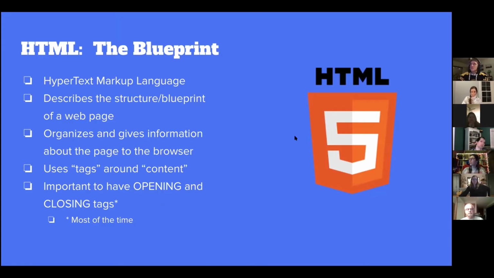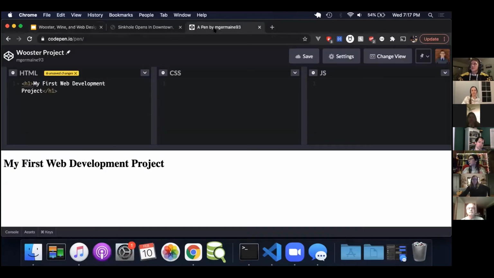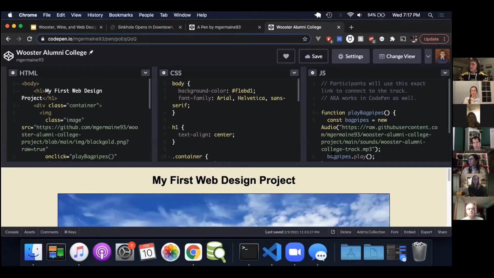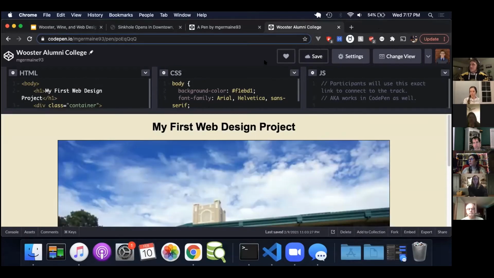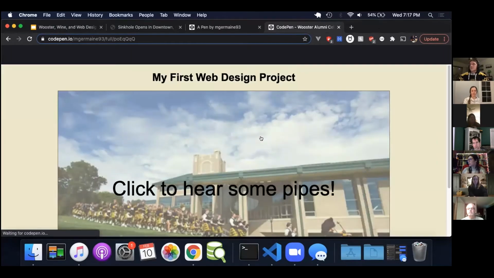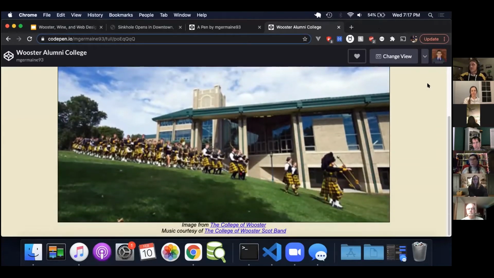So if I minimize this and go back to Codepen here, we're going to write a little bit more HTML. The end project here is going to be a lot like this. This is what we're going to build, just as a big picture.